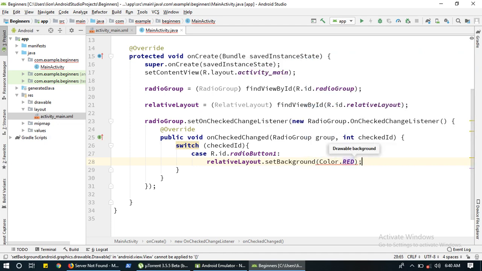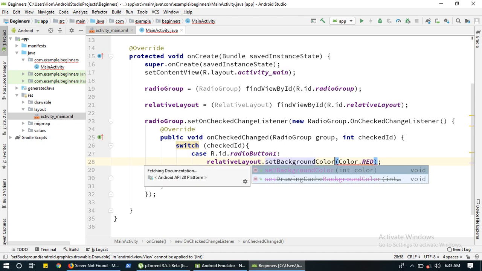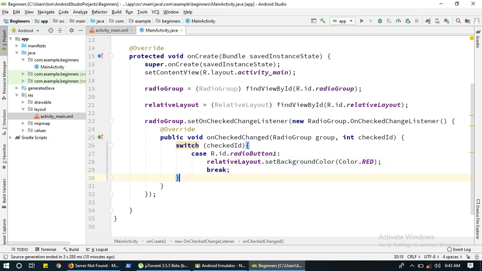This one color I want, and use black. Okay, so here it is not a background, here it is a color, right? Background color. Okay, so now this is removed.